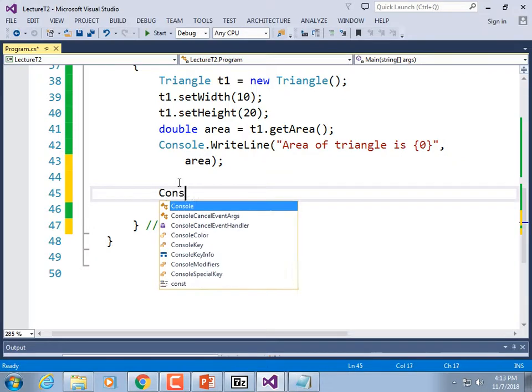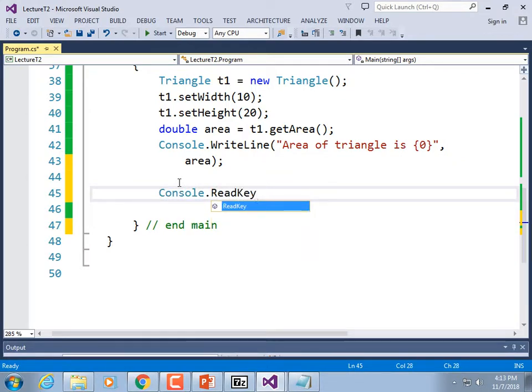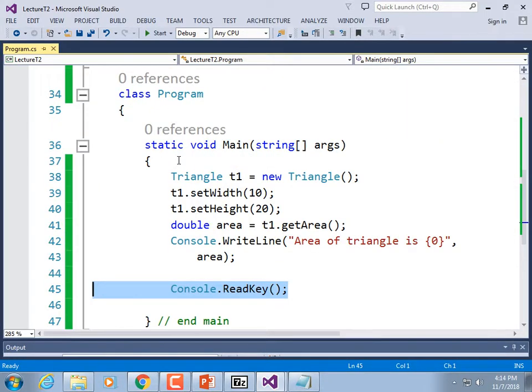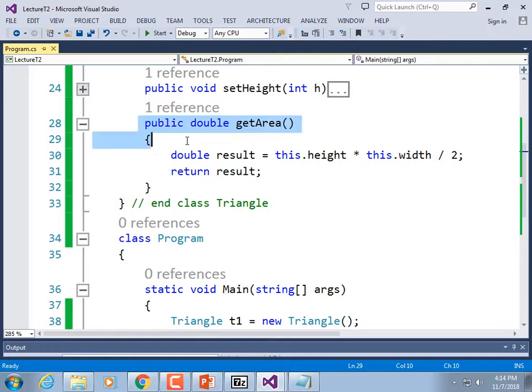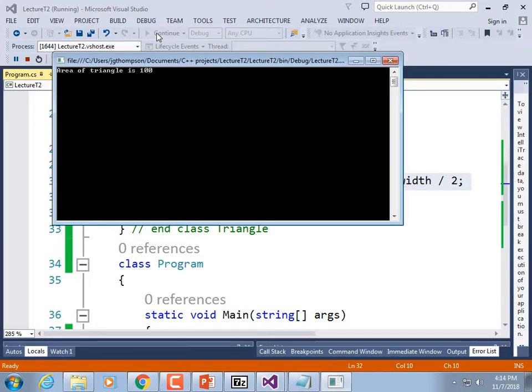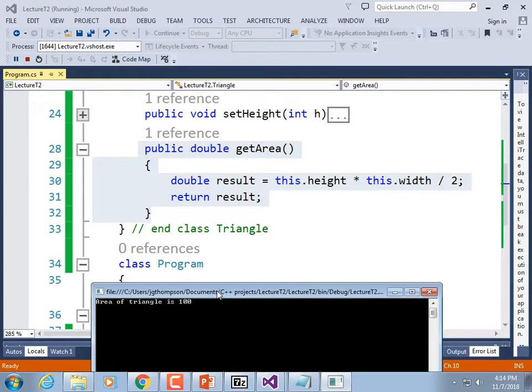So console.read key. All right, you've seen that I added that above main. Now I'm going to go back up in case you still need this code right here. Try it out. Yep, the area of that triangle is 100. Sure, sounds good to me.